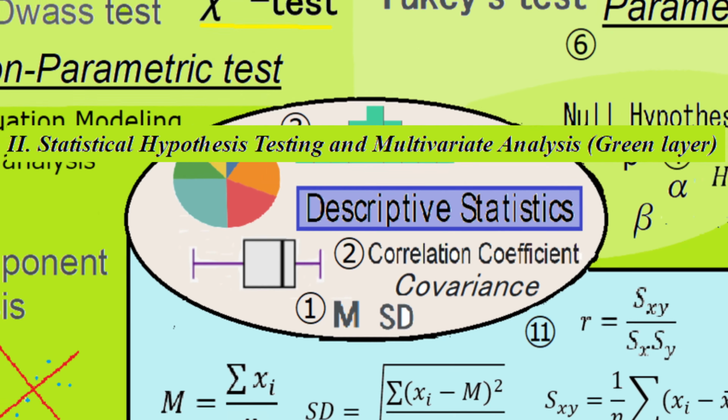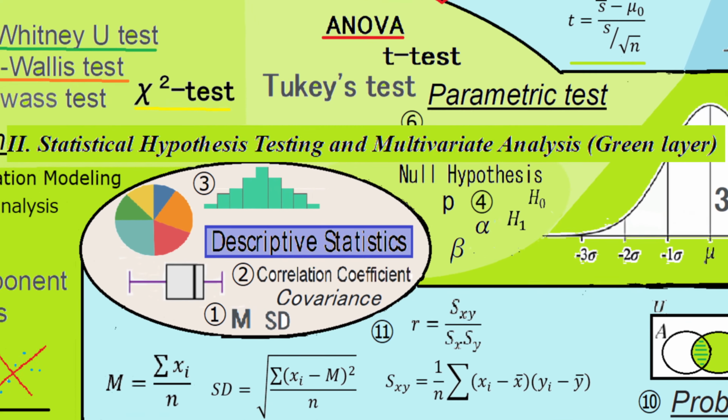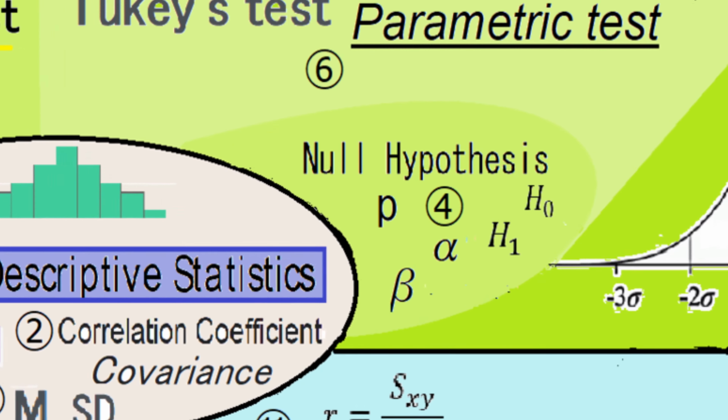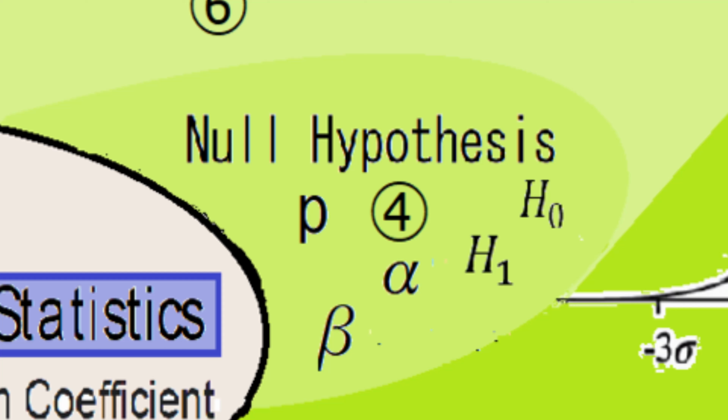From here on, we will not only focus on summarizing data but also explore statistical estimation using the data. Before diving into each statistical method, I would like to touch upon the concept of statistical hypothesis testing. For example, when comparing two data sets, what we want to investigate using statistics is whether there is a difference between the two data sets, such as whether a class that employed a certain teaching method had better results compared to a class that used a traditional teaching method.